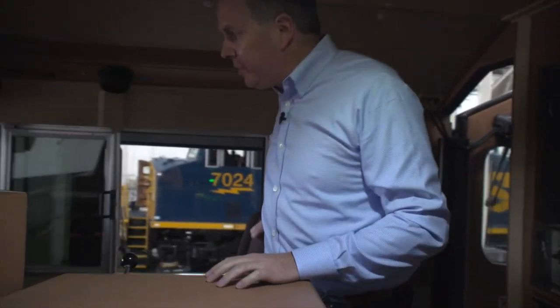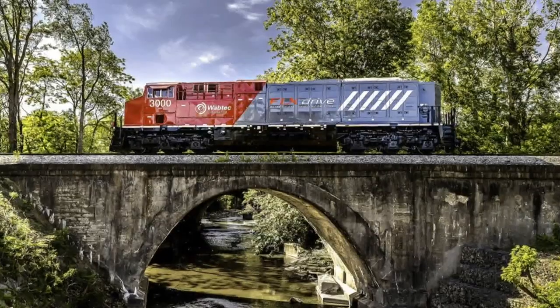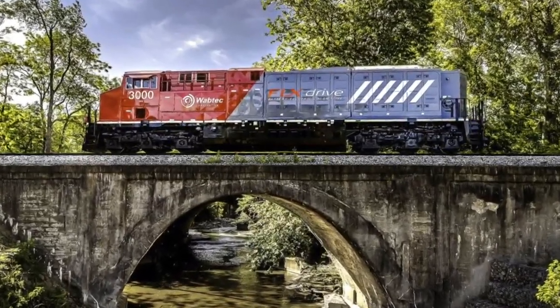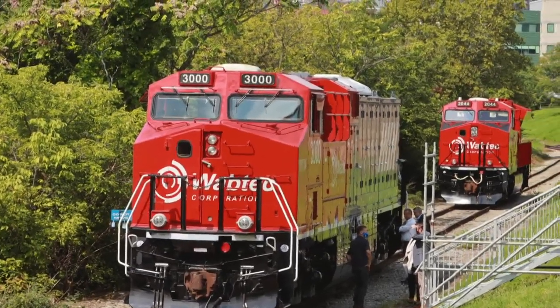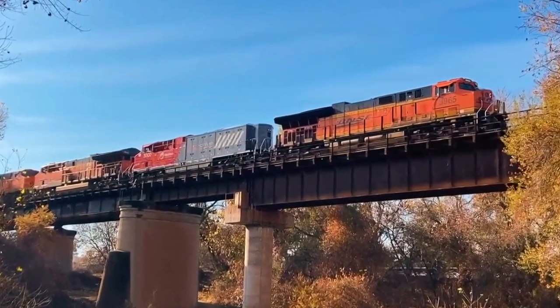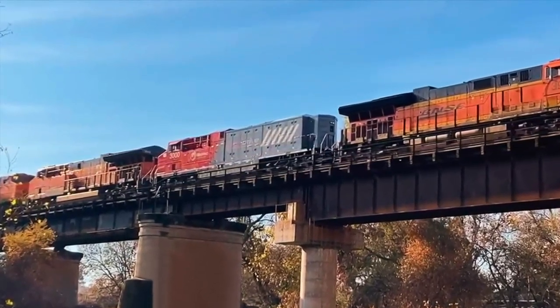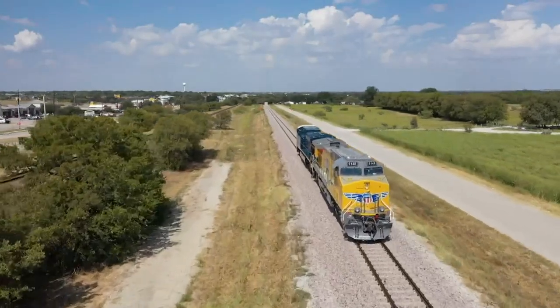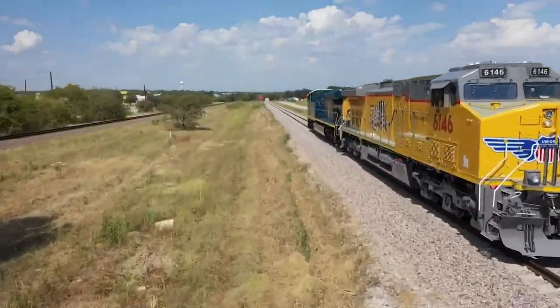Within a few days, it'll soon be back on its way to CSX over on the East Coast. But Wabtec is working on a potential game changer — an all-battery locomotive that might eventually replace the diesel ones out there now. That'd be a huge impact to the environment. Our goal, our end goal, is zero emissions, and we're going to keep working until we get there. It's called the Flex Drive. Still a ways out, but it could transform a major part of the supply chain and improve the environment. A little-known factory in Fort Worth will be partly responsible for making it happen. In Fort Worth, I'm Jason Whiteley.